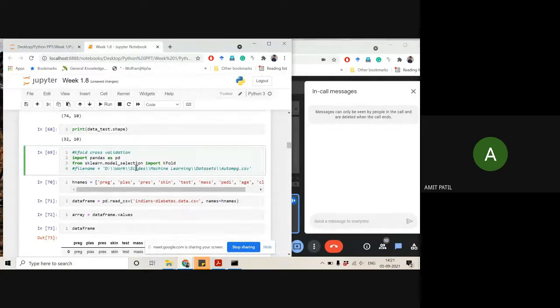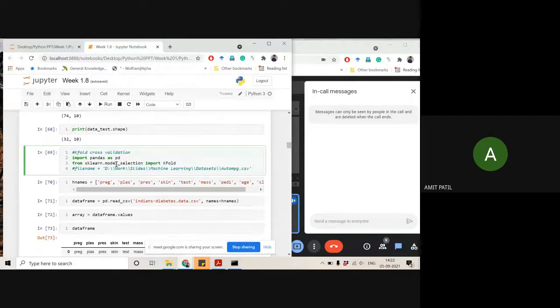Okay, so next will be k-fold. If you just want to simply understand what k-fold is, let's say you have a data set of 100 data points. What will you do? For the first time, we divided it into training and testing data sets.